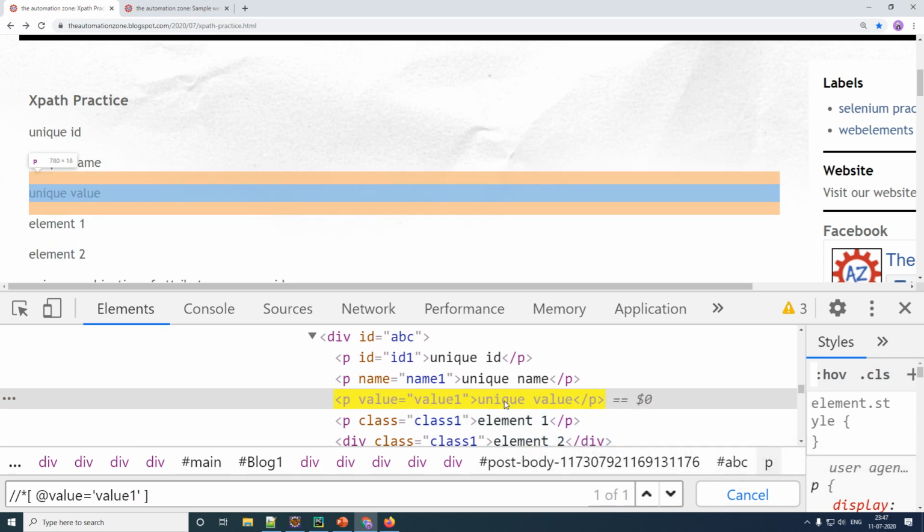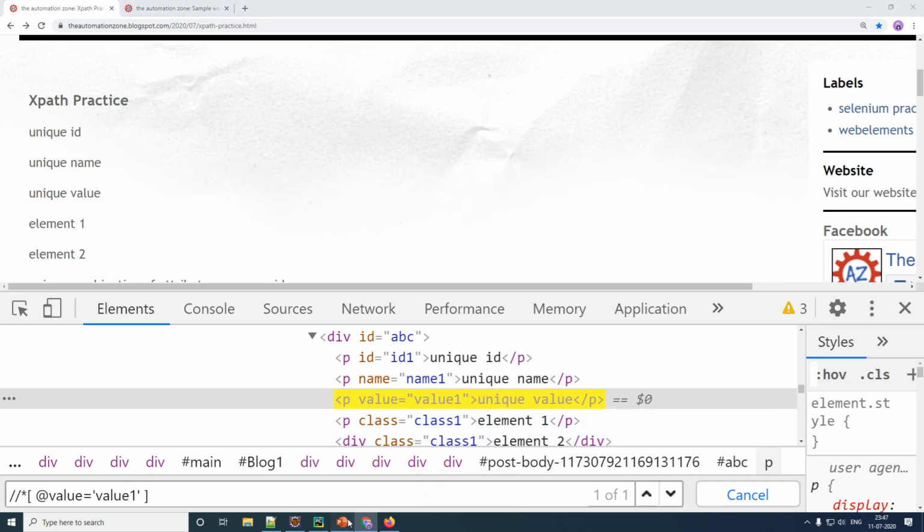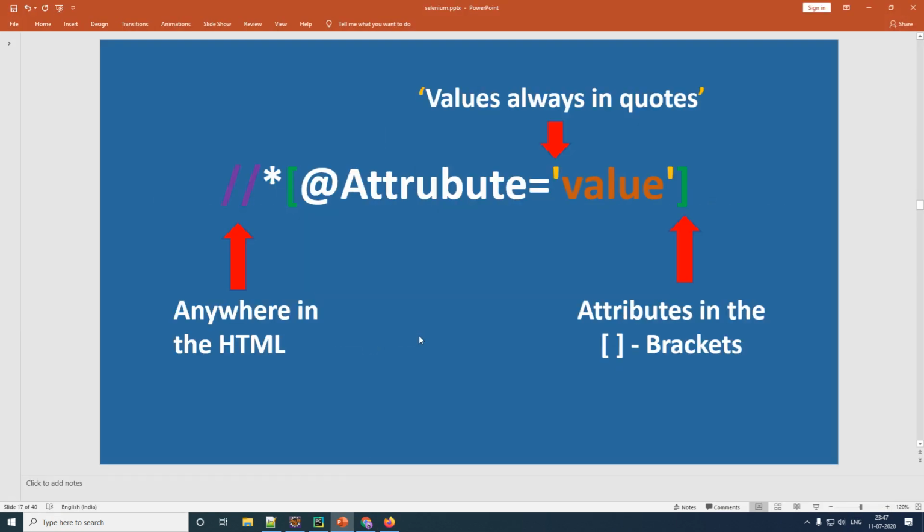So with this we will now learn a very basic XPath syntax, which is like this. At the start of an XPath you basically give double forward slashes, which means finding an element anywhere in your HTML page. We'll then give a star followed by @attribute.